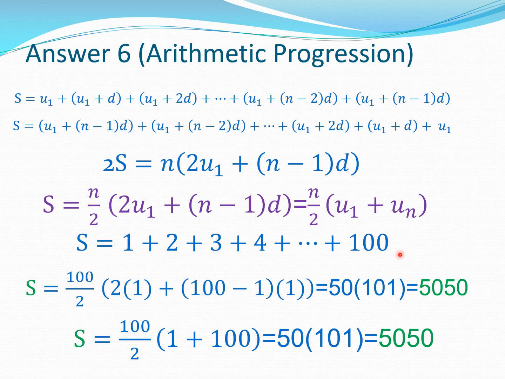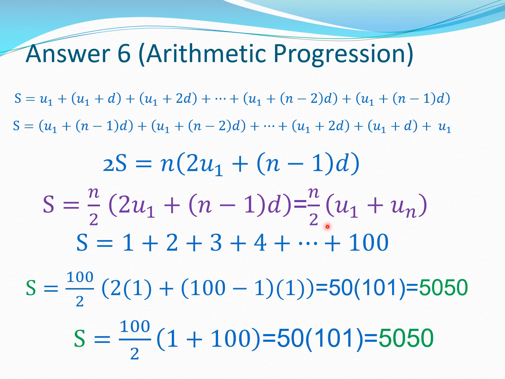So let us now go back to this series, and we see immediately that there are 100 terms here. So n is going to be this, and then this is n by 2, 2 into u1. u1 is of course 1, the first term, and then you are going to have 100 minus 1 here, and then d, the common difference, which remember was 1 here: 3 minus 2 was 1, 4 minus 3 was 1, and so on. If I simplify this, here I get 99, here I get 2, so it's 101. So 50 into 101, which gives me 5050, which was the same thing I did previously.